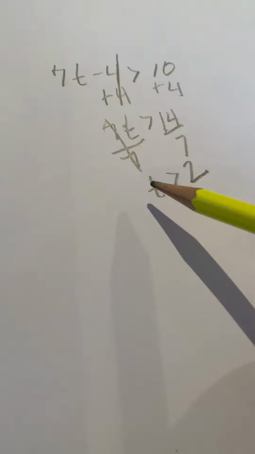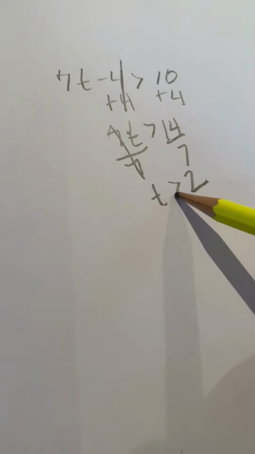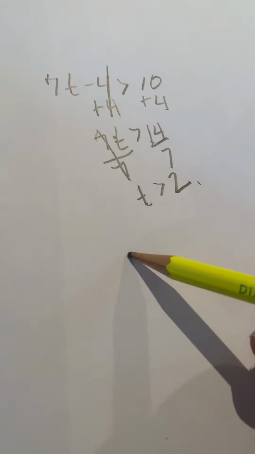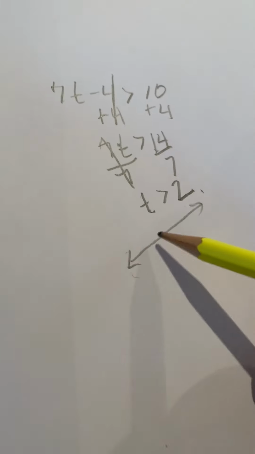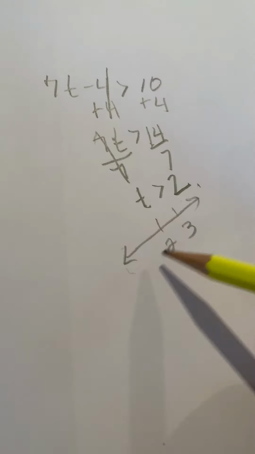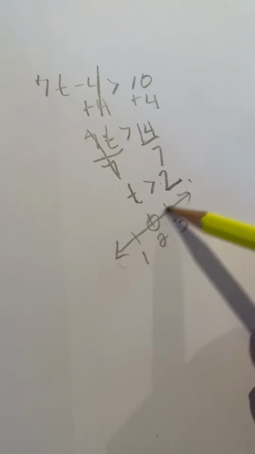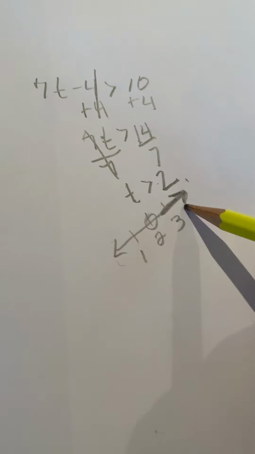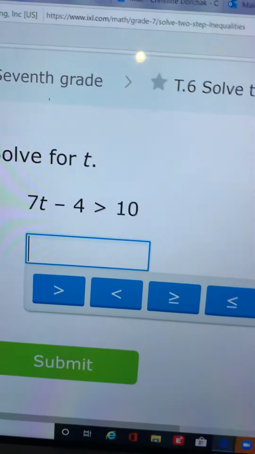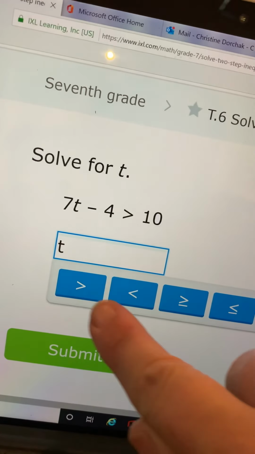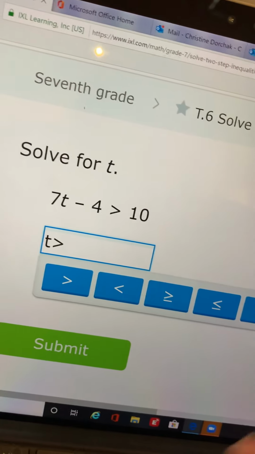So what that means is every single number on the number line that is greater than 2 is going to make it true. 2 would not be included. If we were going to graph this, and this was the 2, this would be an open circle here, not including this, all values that are greater, okay? So any number that is greater than 2 would work here, but equal to 2 would not. When I say work, I mean hold true. So we have that t is greater than 2.